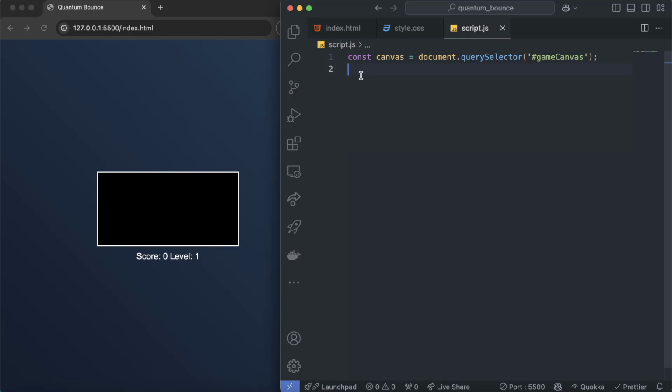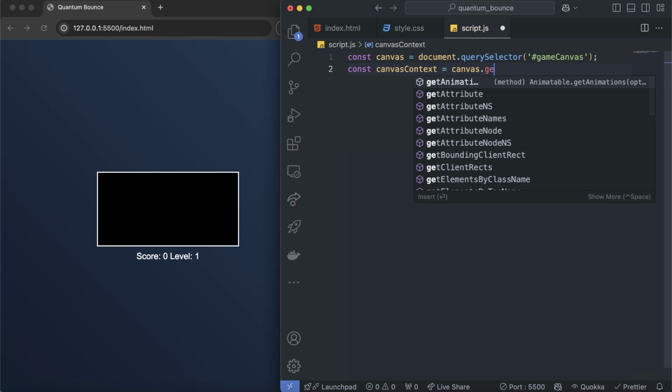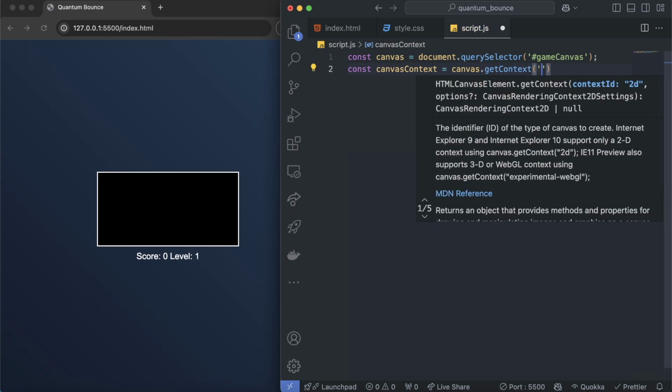And to do this, we simply define a variable. Let's call this canvas context. Okay, and let this be equal to canvas.getContext. And in this case, we want to get the 2D rendering context. Okay, we need the 2D rendering context.